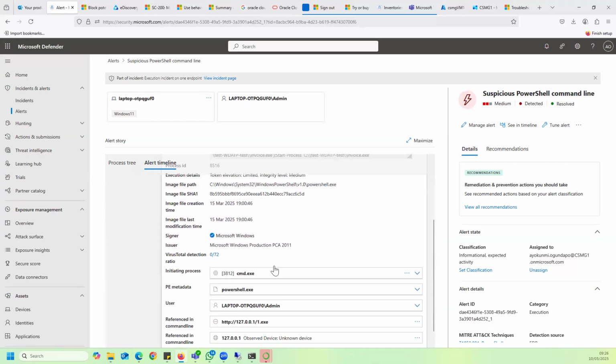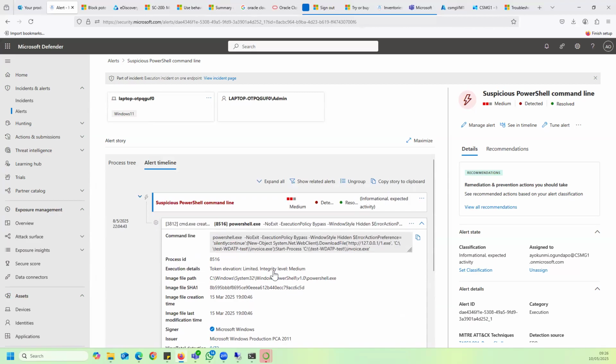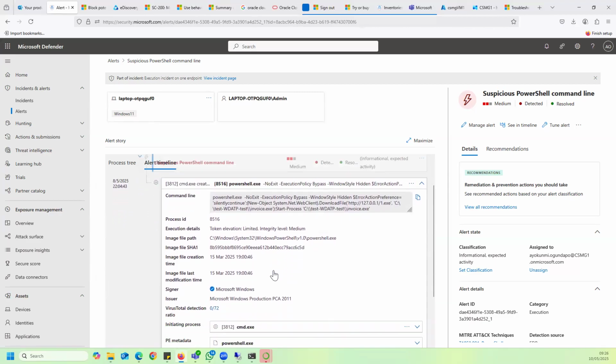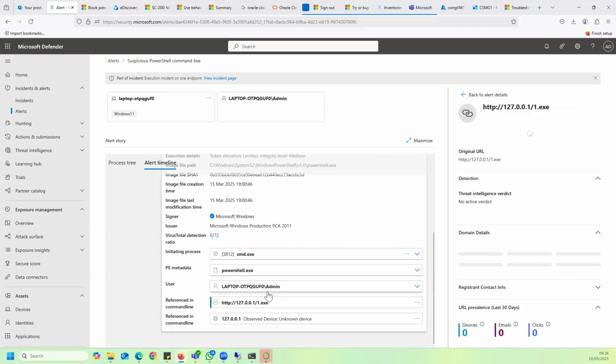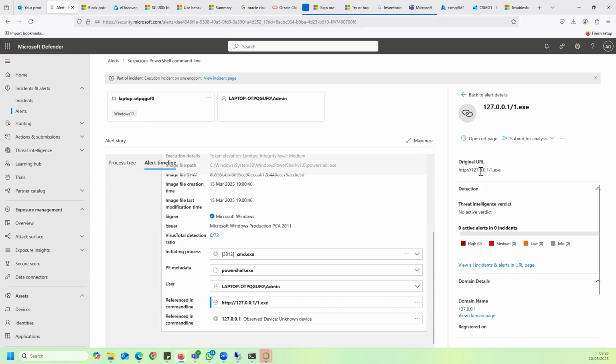So you can see the initiating process of CMD, but the things that I did before CMD, you can see everything. You can see the account that did it. You can see what I referenced in command line that raised the suspicion is the fact that I tried to download something from this URL.